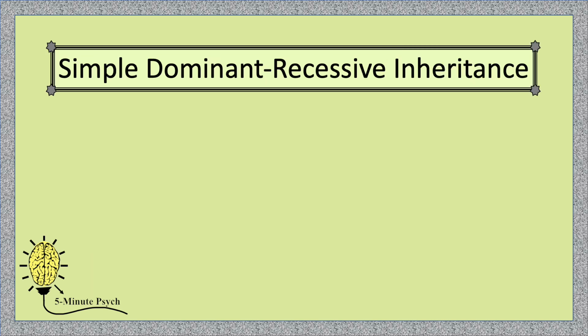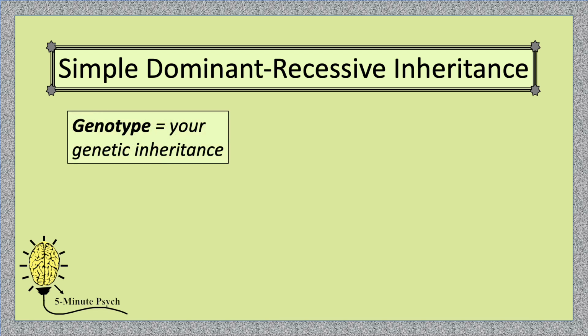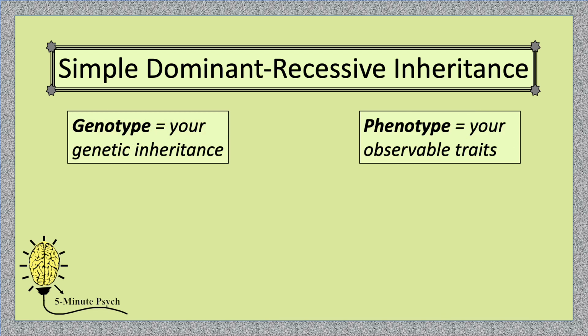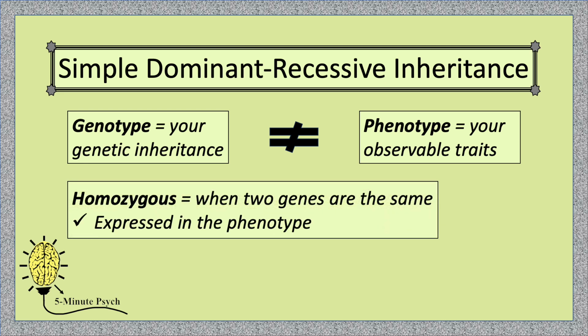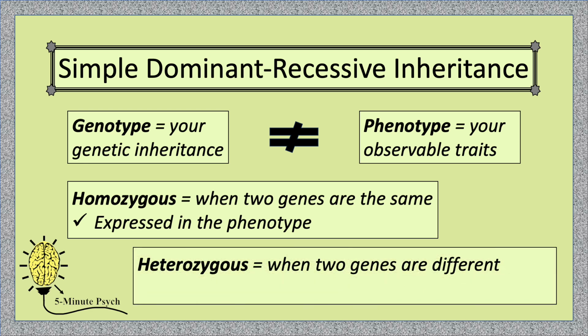Our genes make up our genotype, but what we see on the outside is our phenotype, or the ways in which our genotype is expressed, and these may not match up perfectly. The simplest scenario is a trait that follows a pattern of simple dominant recessive inheritance, in which the expression of a trait is determined by only one pair of genes, with one gene coming from the mother and the other from the father. If the 2 genes are the same, then they're homozygous, and you will see the genes expressed in the phenotype. But if each gene is different, then they're heterozygous, and the gene that's expressed in the phenotype is whichever one is dominant.